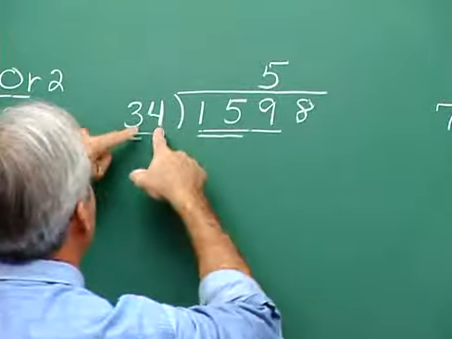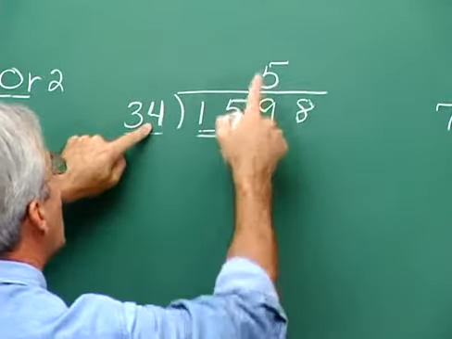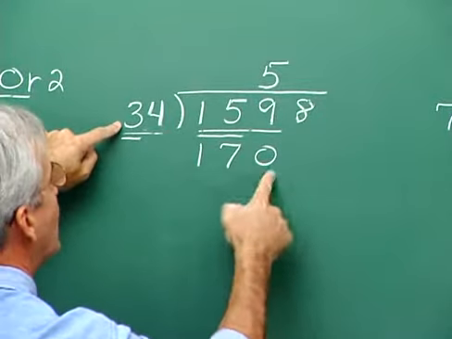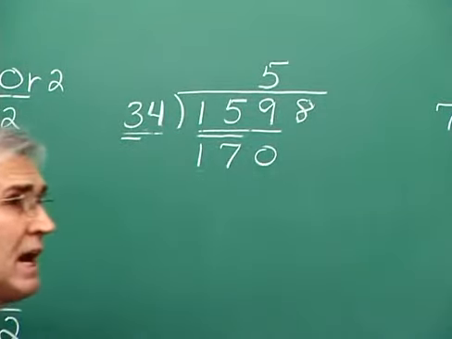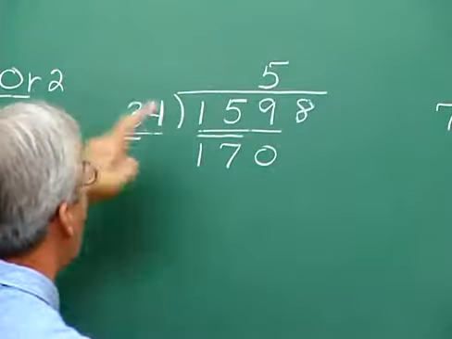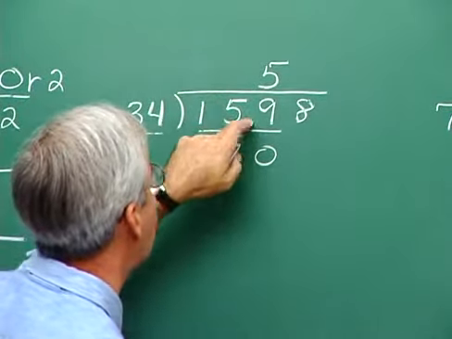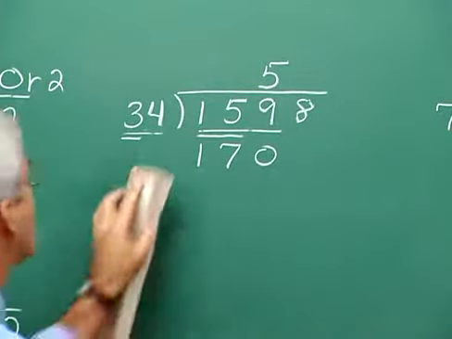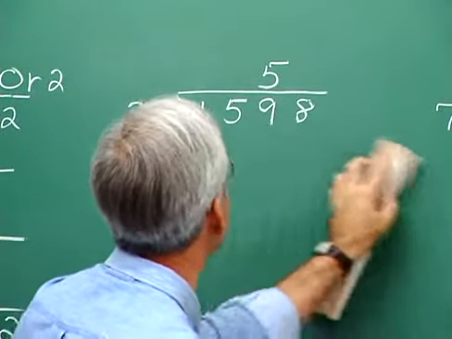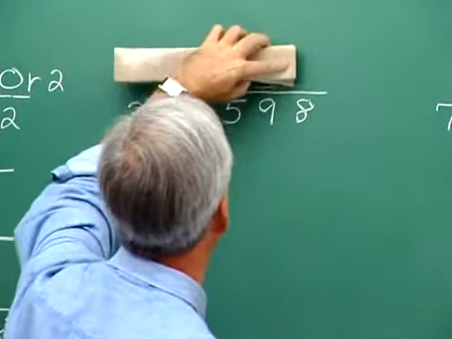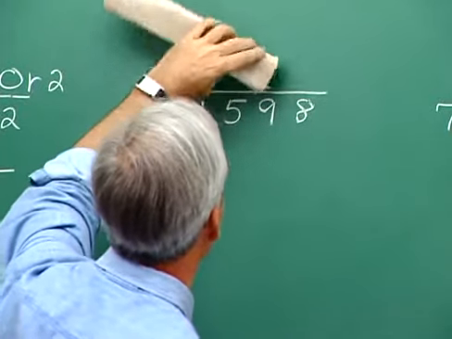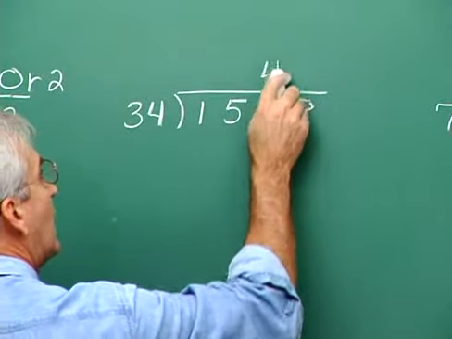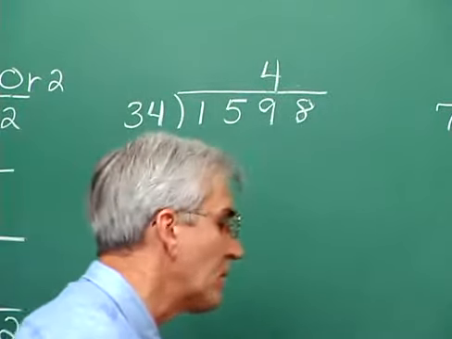Now, 5 times 4 is 20, carry 2. 5 times 3 is 15, and 2 is 17. Oh, this number is larger than 159, so 34 won't go into 159 5 times. We'll have to make the 5 a smaller number. So we go back and we try a smaller number for the digit up here. Now, notice that the process then is one of trial and error, especially when you get into more and more digits.